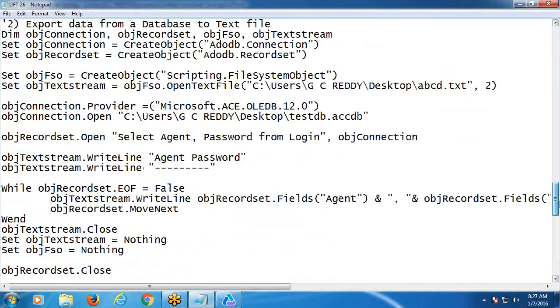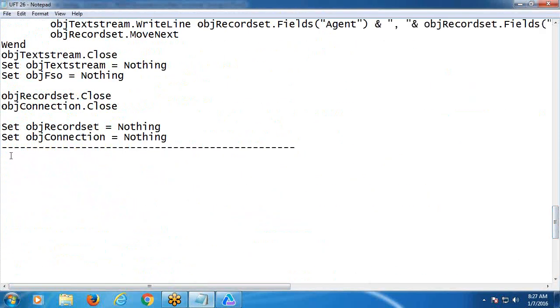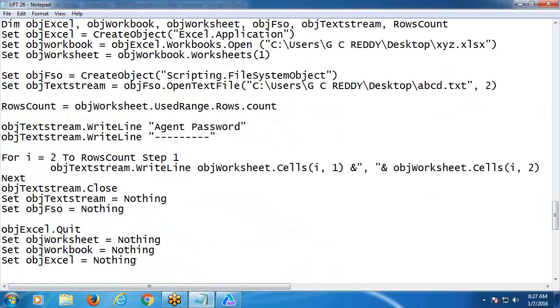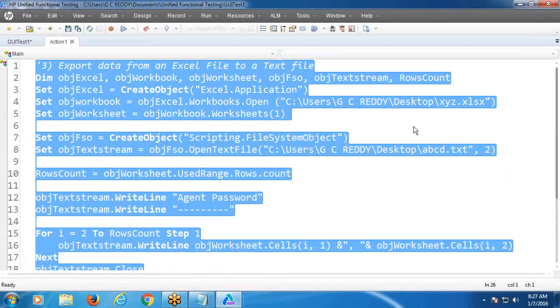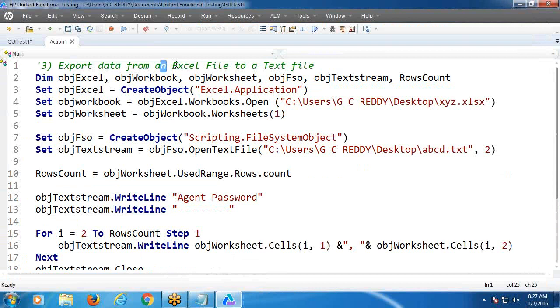Next, last example, text to Excel, reverse pattern. From a text file to an Excel file.